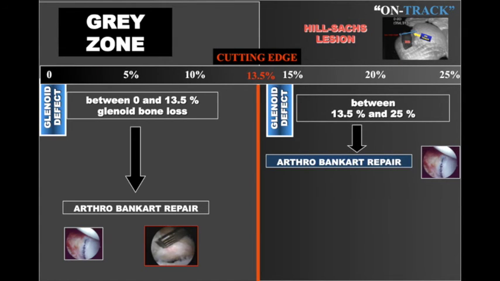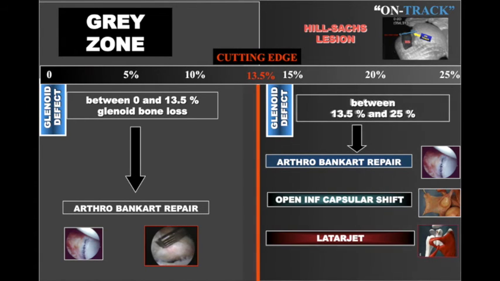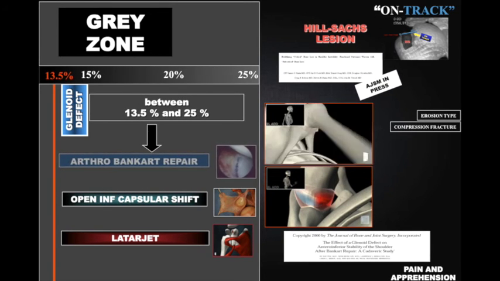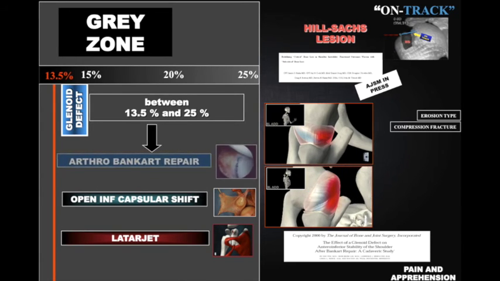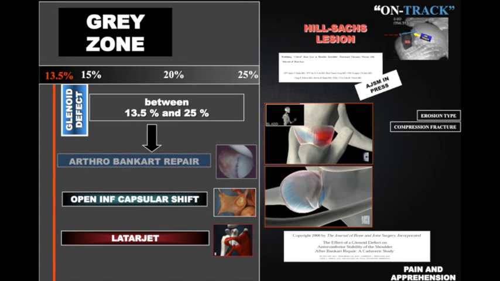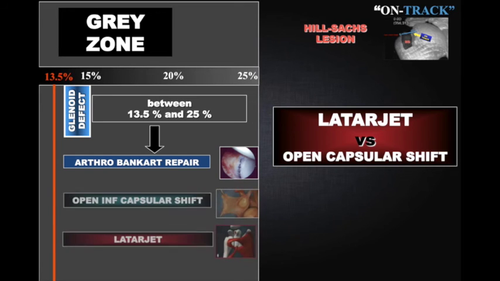Arthroscopic Bankart repair, open inferior capsular shift, and Latarjet procedure. In our experience, when arthroscopic Bankart repair is chosen in cases of major bone loss, there is a risk of having a limitation of the joint in abduction and external rotation because the capsulo-ligamentous complex is repaired on the bone loss, and therefore the joint capsule, or rather the capsulo-ligamentous complex, is put into a state of pretension. In these cases, some authors opt for an open capsular shift, while we choose the Latarjet technique.